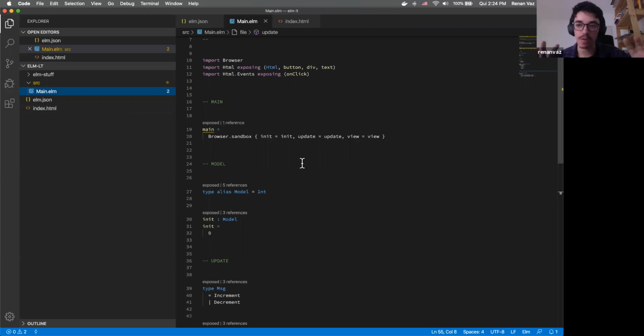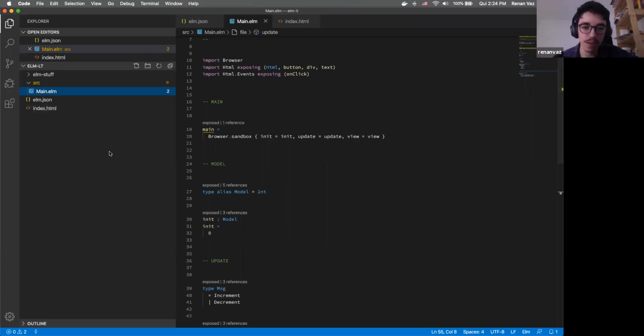But it's still very constrained. For example, everything that comes from this outside JavaScript world is asynchronous. So they put a lot of constraints on that because they didn't want your application to be half Elm, half JavaScript. The intention is really for Elm to take over and own the whole application.